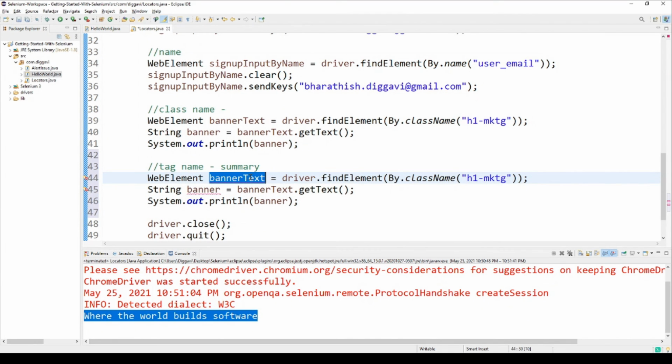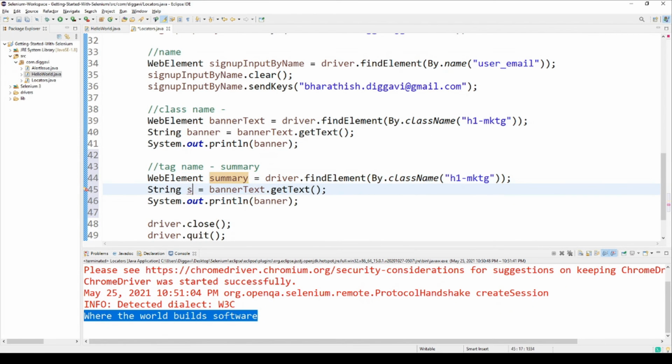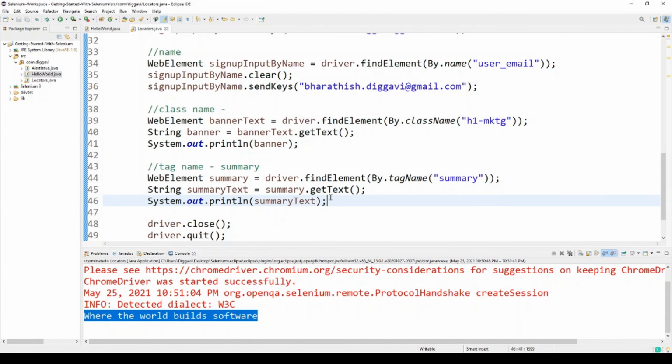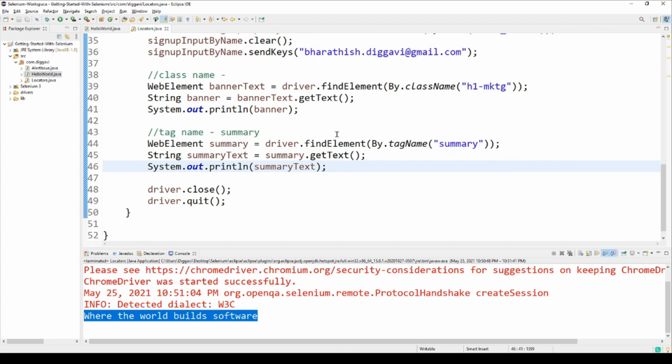So we'll say summary text, summary, and instead of class name we'll say tag name, and the tag name is summary, and we'll print this one. So let us run this again.